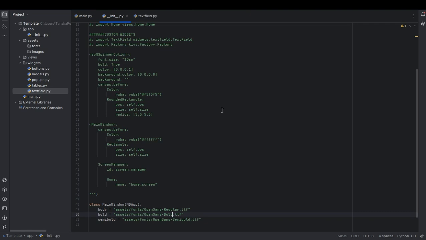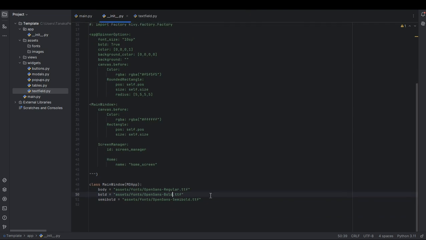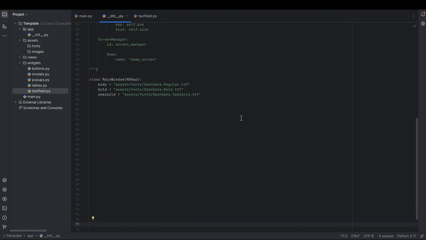So now underneath these fonts, let me just put some space here, bring this to the top. Okay, so underneath this one, I'm going to say def build. So we're just going to return our main window.